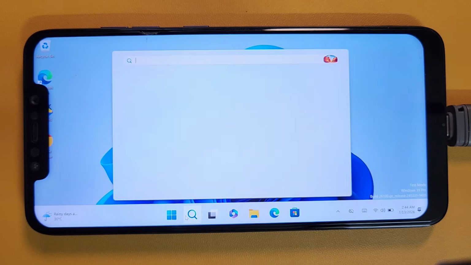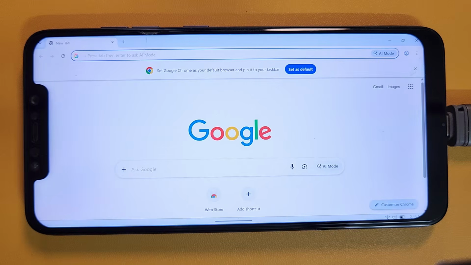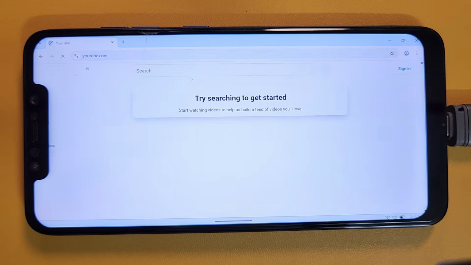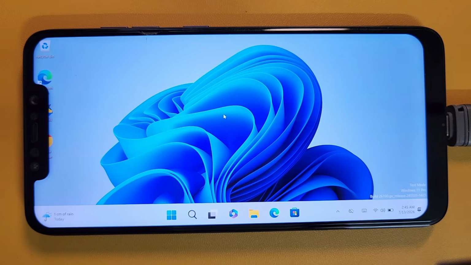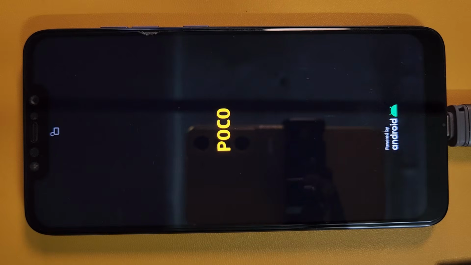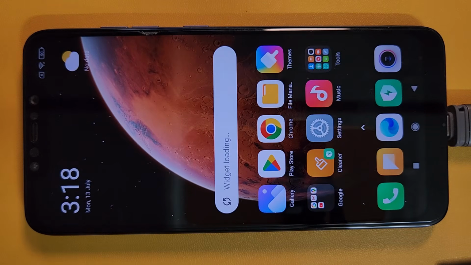Before starting, please understand that this is an advanced and experimental modification. The process will repartition your phone's internal storage and erase all the data stored on it. Therefore, make sure to back up all your photos, videos, documents, and other important files to a PC or external storage before continuing. Using an incorrect file, entering the wrong command, or interrupting the installation can also prevent the phone from booting. For this reason, I recommend trying this only on a secondary phone and following every step carefully. With that warning out of the way, let's begin.